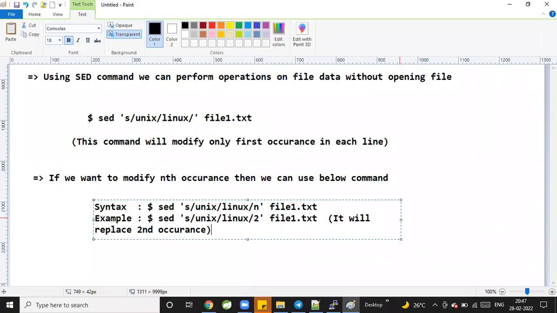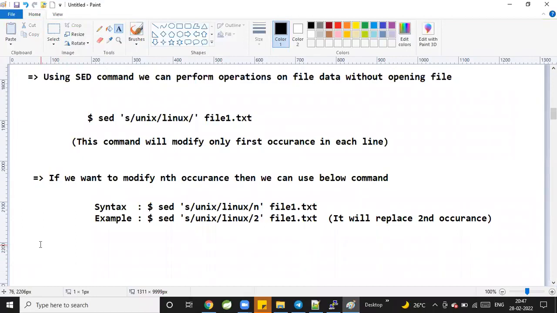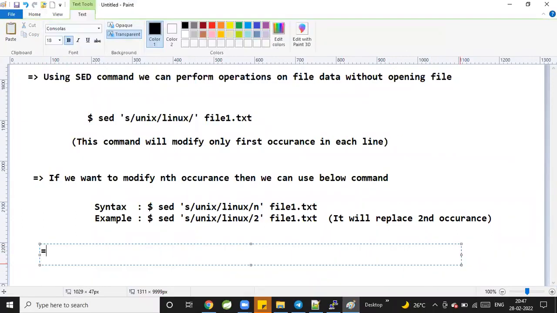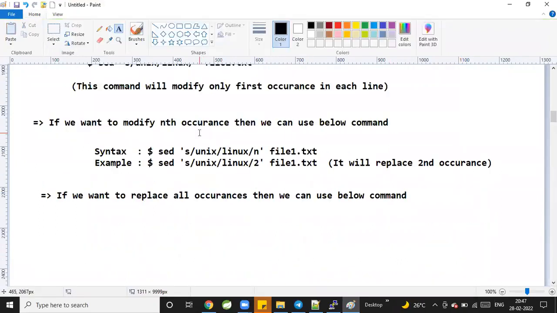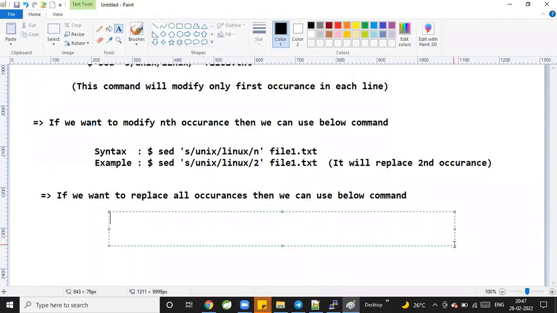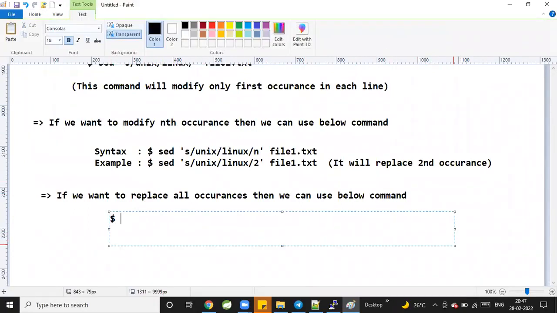If you want to replace all the occurrences, then we need to use the below command. What is that command, guys? sed 's/Unix/Linux/g' file1.txt.